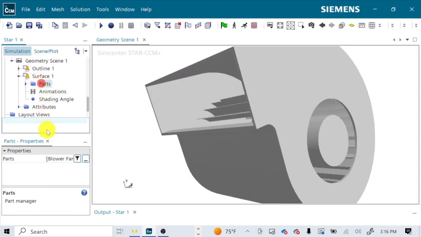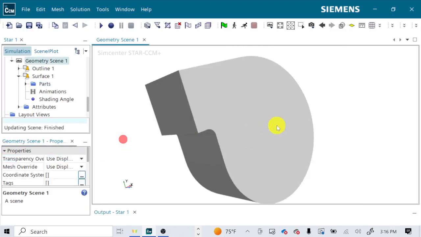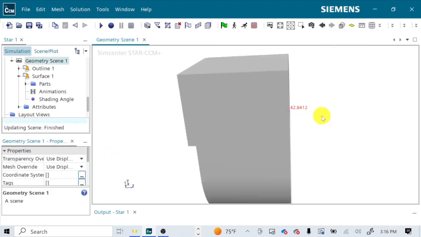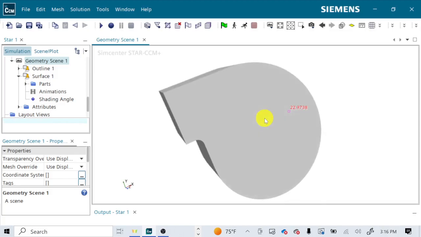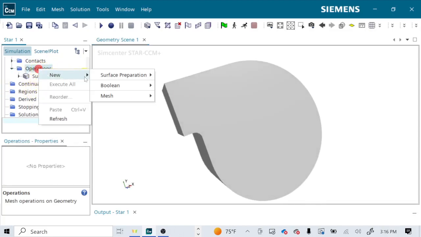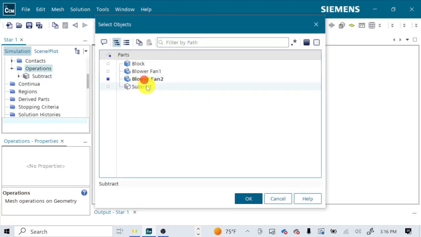So now if I change what we're looking at in this scene here, we have just a block. Well, clearly this isn't very interesting. This is just a weirdly shaped volume of air, right? We probably need to cut away everything else from it, right? So we actually have fan blades, the housing itself, that center column, etc. So we're going to create another subtract that does effectively the exact same thing. We're going to subtract blower fan 2 away from the volume that we just made.